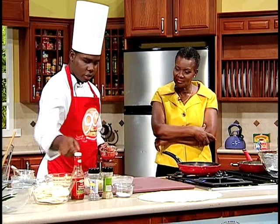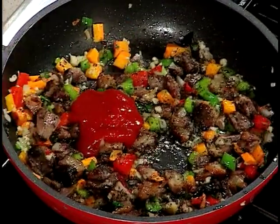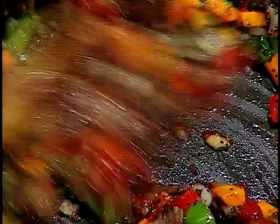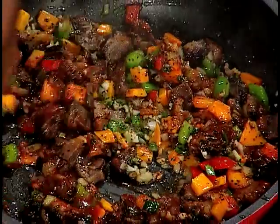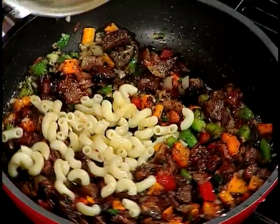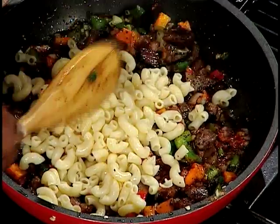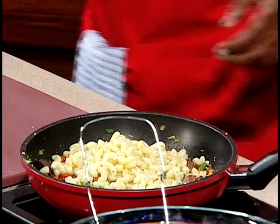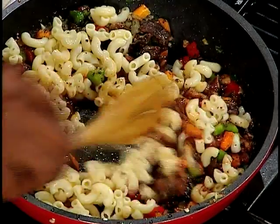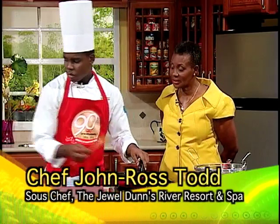Also, add some Grace ketchup. It's already poured. Tomato ketchup, about a quarter cup, 4 tablespoons. Stir it up again. About now, we're ready to add our macaroni. Add some macaroni. I don't want to overcook it because I'm going to bake it again. So I'm going to turn it off now.